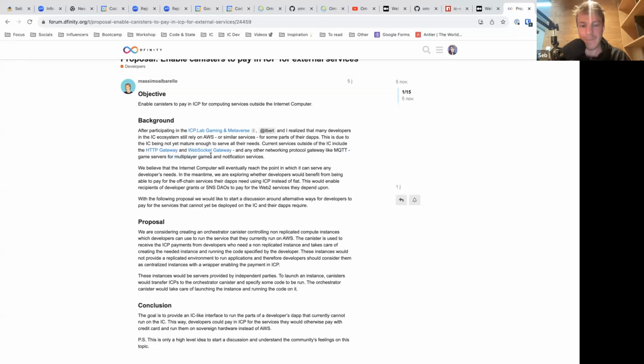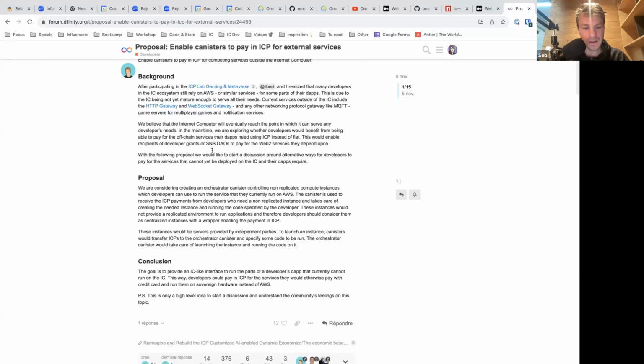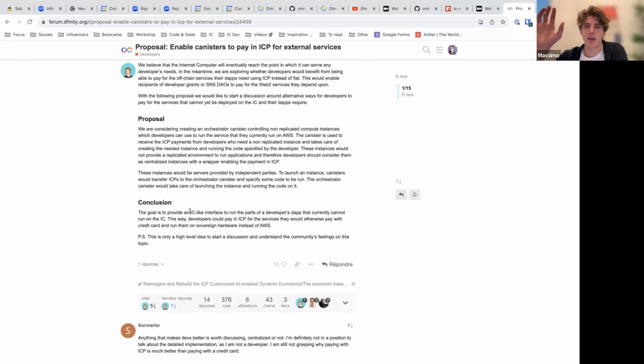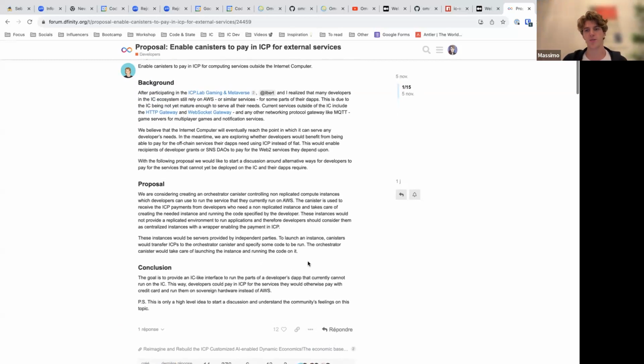So definitely. Yeah, I need to stress this, we don't want to be an alternative to the IC, of course. What can be done on chain should be done on chain. You don't have to develop it on these instances to make it faster or to reduce costs or whatever.